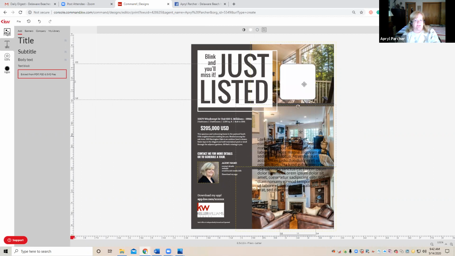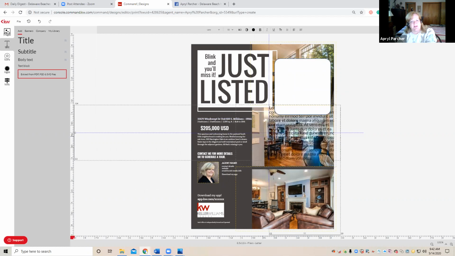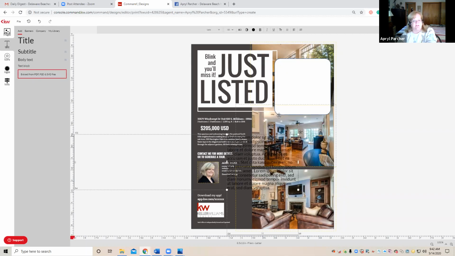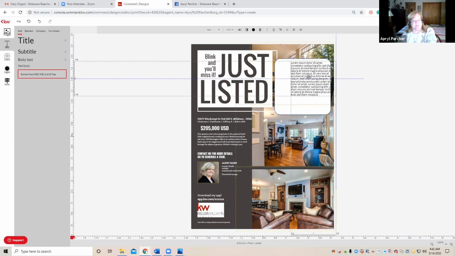I'm going to put a shape here and make it bigger. Doesn't really fit in here for what I'm going to do. You can't drag that up here because it goes behind it. So I'm just going to delete that and add another text box and stick it in the shape. So I'm going to say text block. And then I can put it into the shape and make it say whatever I want it to say.